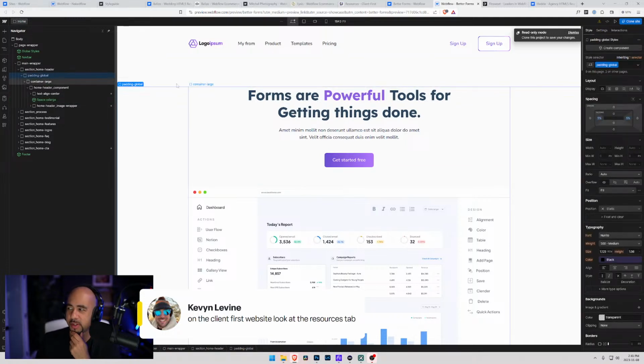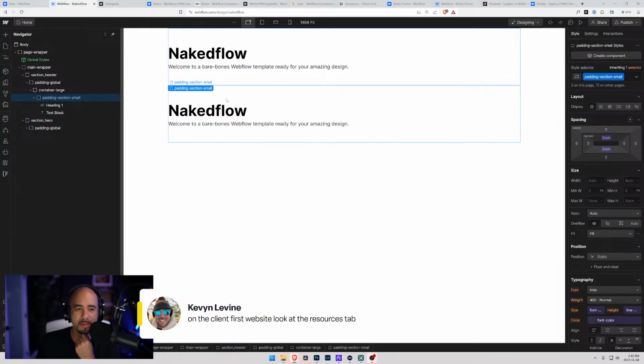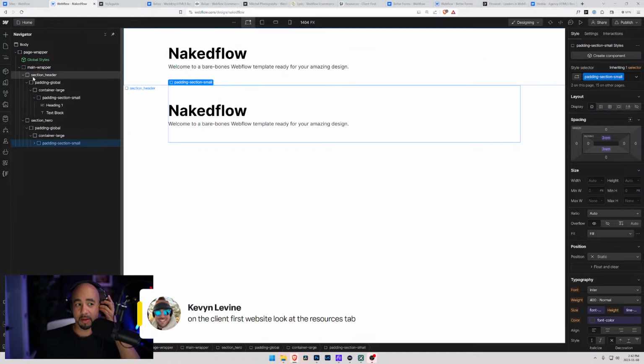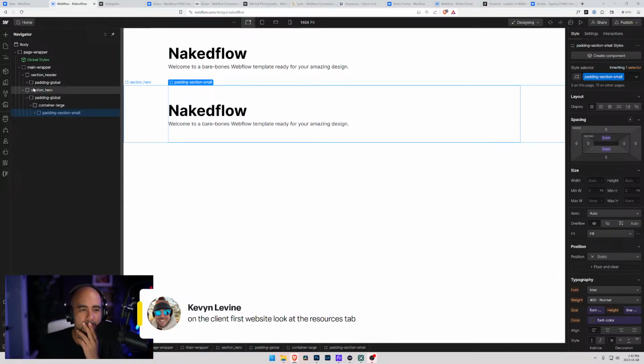Okay, well, this is going to be an interesting project to figure out our own styles and our own way of doing things. I'm just trying to think now of why we would want to have the navigation outside of the main wrapper.